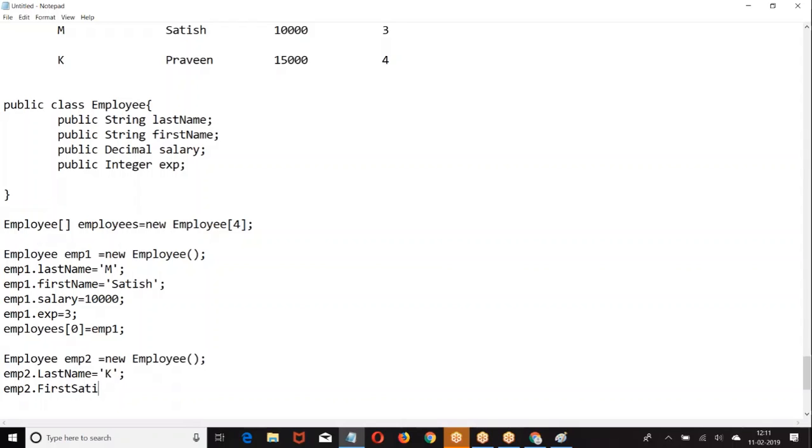Right, boss? I hope you are good with these formats. I hope everyone has followed these examples. People are comfortable with this.